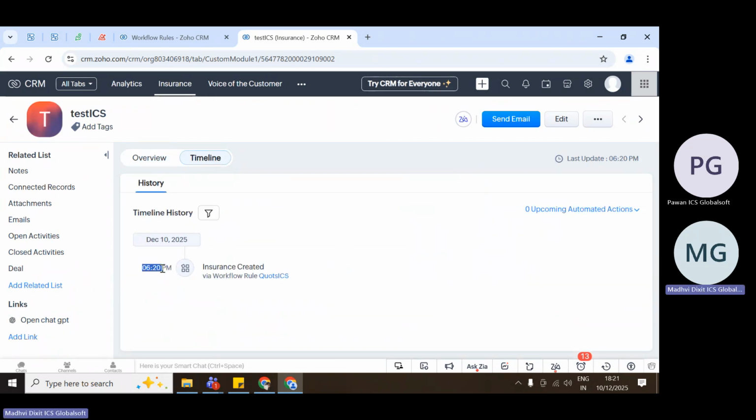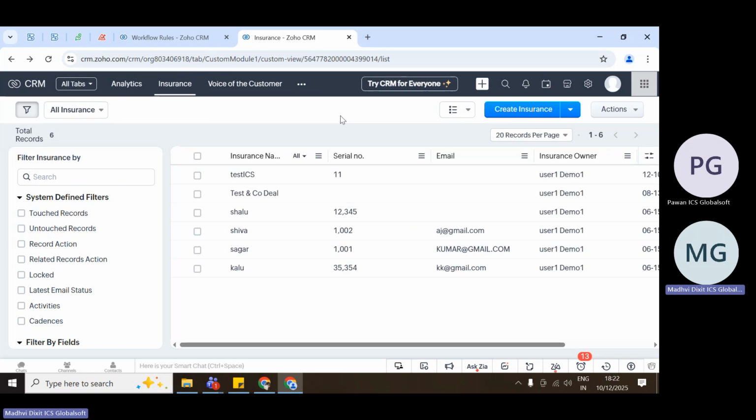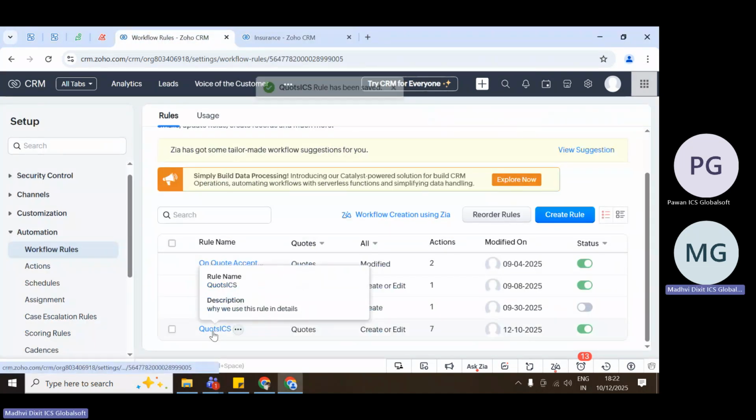See, 620 is going to be created. By the quotation IC workflow we hit and it is created. So like this way, whenever we create any record in one module, we can create it in another module also. Okay, so this is one of them.